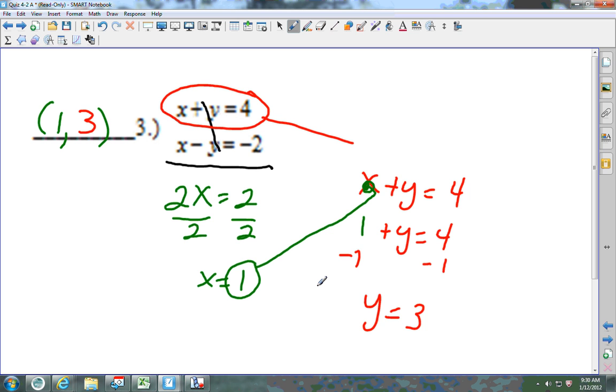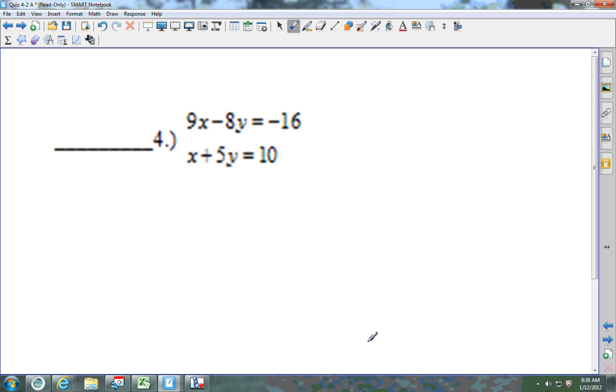To get a 1, to do the minimum standard, you must be able to do problems 2 and 3. You have to be able to do those with no errors. Looking at number 4. Now in this one, we're going to have to multiply by something.